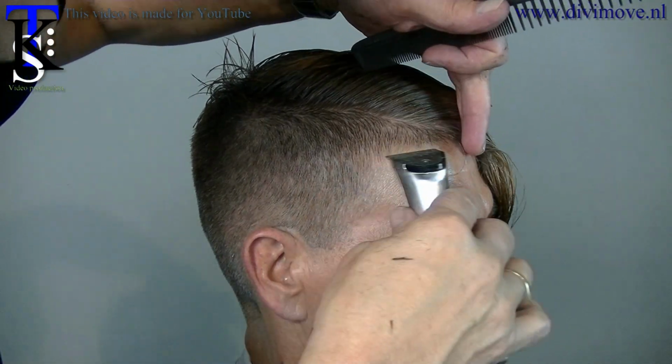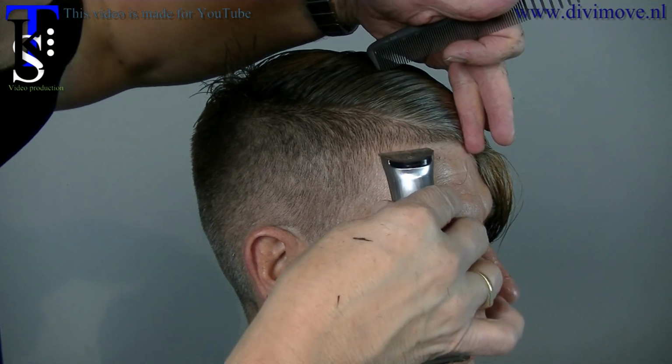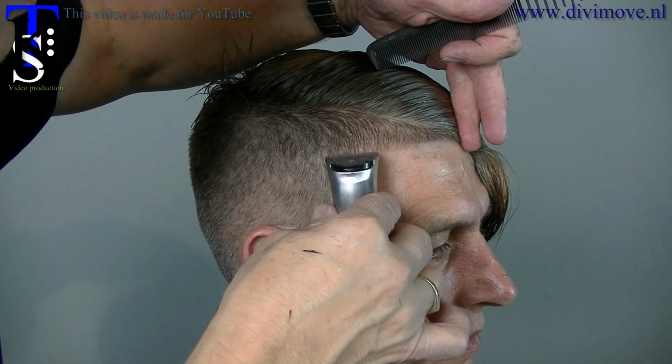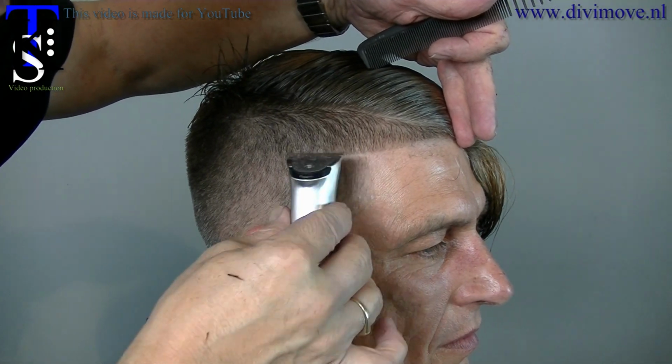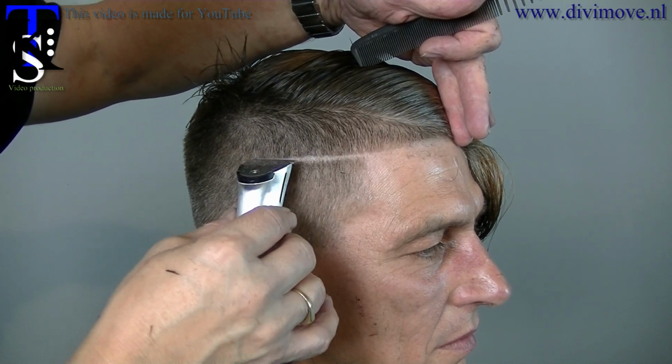Make ultra soft tattoo art in his hair. Take in the roundings. Holding the clipper flat on his head.